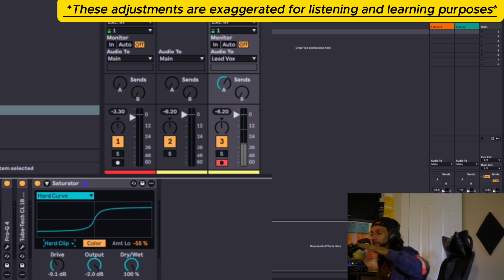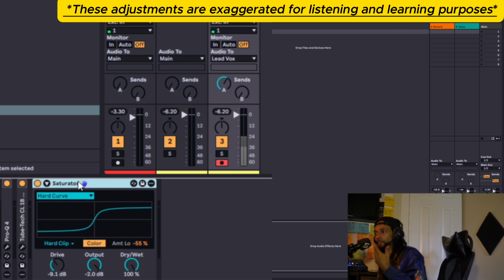So for post clipping, soft clip and hard clip have a very, very small difference between them versus the actual curve itself between jumping from hard curve to soft. You definitely see a huge gap in volume. We shot to almost -2 versus soft, I think, was at -7. So there you have it in a nutshell.